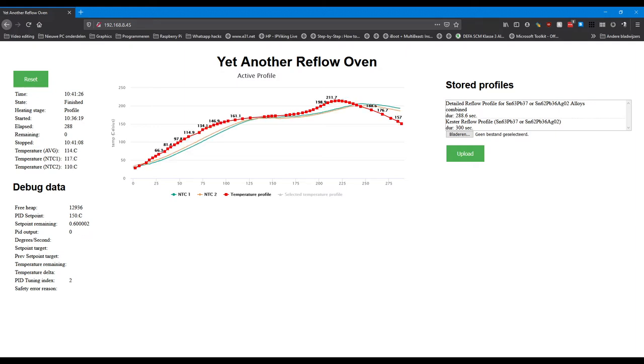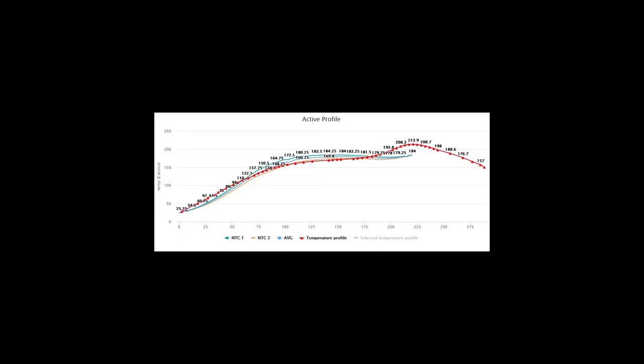This was before the isolation of the oven with the tape, so you can clearly see the difference between the two. I've also tried proportional on measure, but that did make things better a little bit, but also it made things worse. So if you do know some good resources about PID controllers and temperature controlling, please let me know down below and I'll make a part 2 with an improved PID controller.